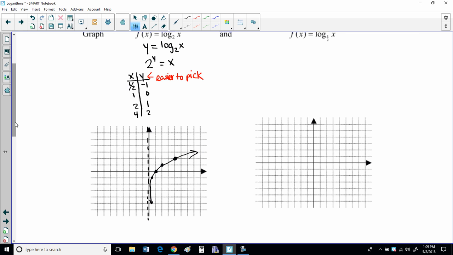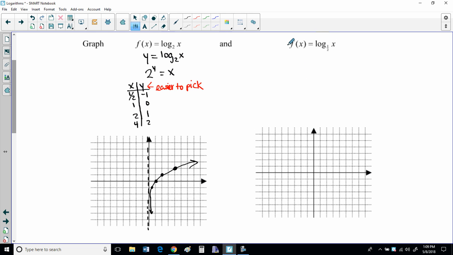All right, now let's try this one. Right, this is y. So then we get, all right, pause it and try to convert it. Okay, so 1/2, don't forget the parentheses, to the y equals x. So now I'm going to make an xy chart. -1, 0, 1. All right, so then that's going to be 2, 1, 1/2. 2, -1, 1, 0, 1/2, 1.